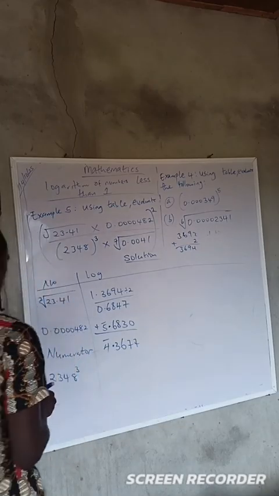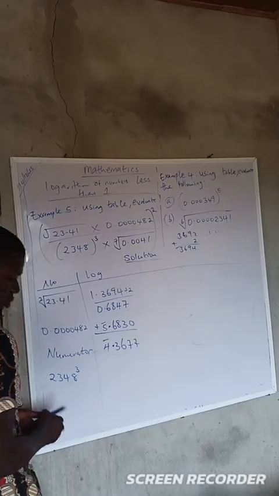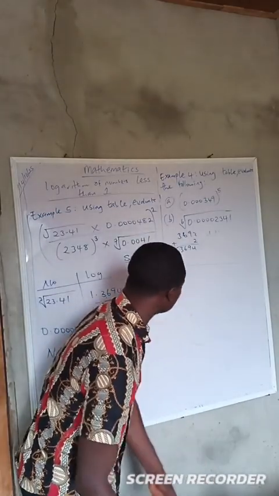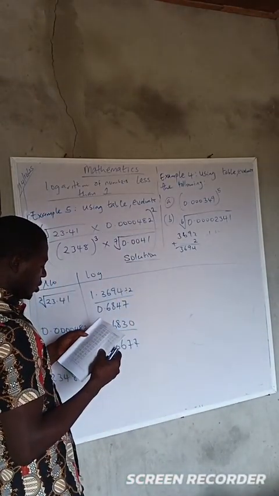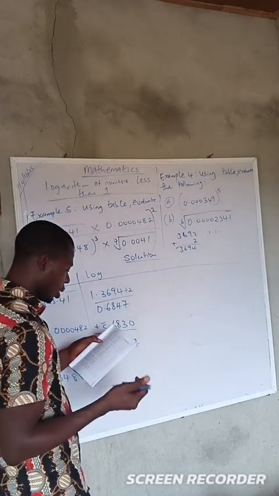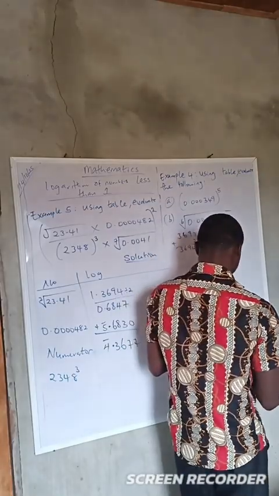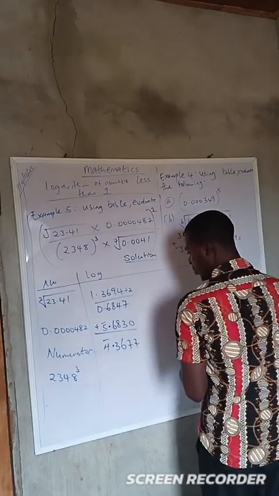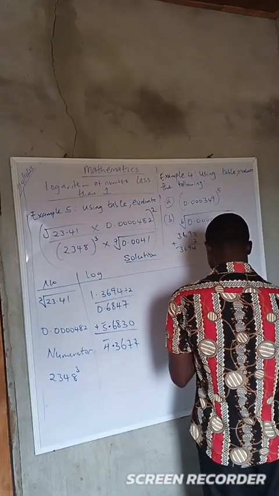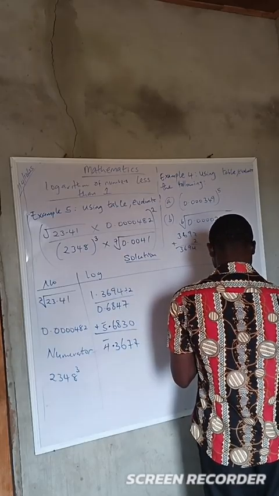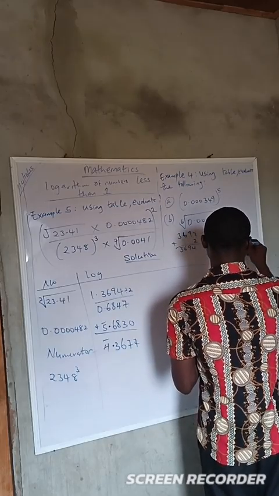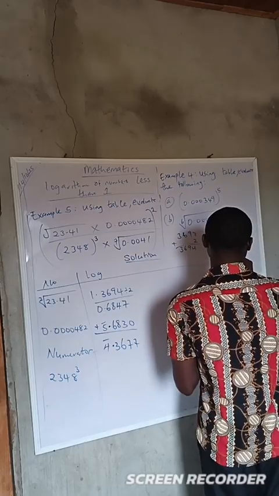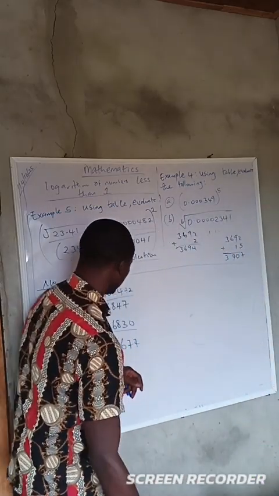This is going to be the same thing as you check 23 under 4 difference 8. What do you have? 23 under 4 is 3692 and then plus difference 8. Check the difference. The difference 8 is 15. So you have what? 7 0 7 3. So you have 3707.